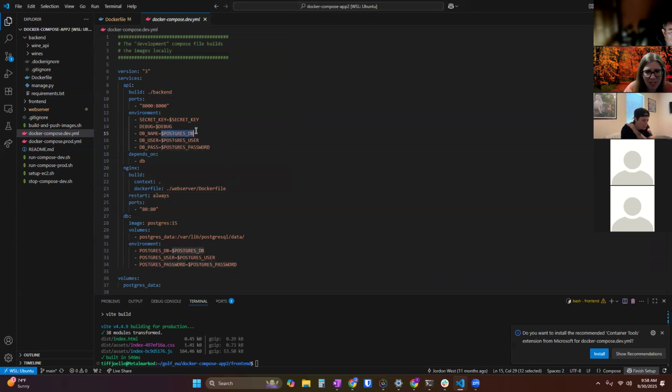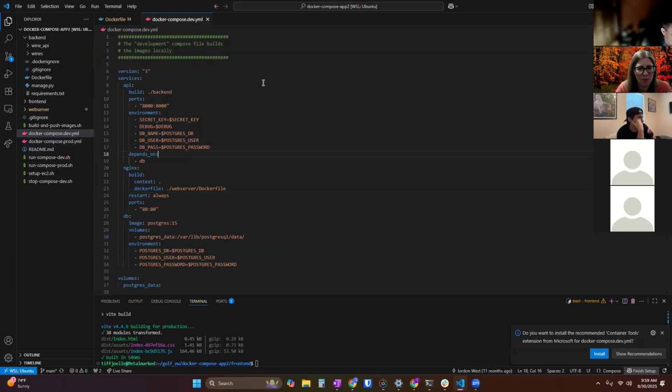We can definitely take these out and hard code it. We can say what the database name is. We can say what the user and password is. We can do all that, hard code it, but it's not good practice. And that's why we have this example on how to obscure it a little so that people can't just pull up your Docker file and see all of the sensitive information to access your resources. So you can certainly just hard code it if this is a little bit of a stretch right now for you, but it's better to leave these as parameters you will pass in when running your Docker Compose command.